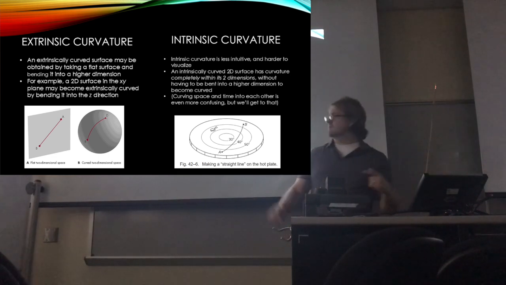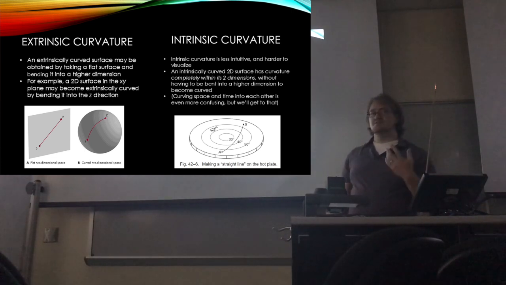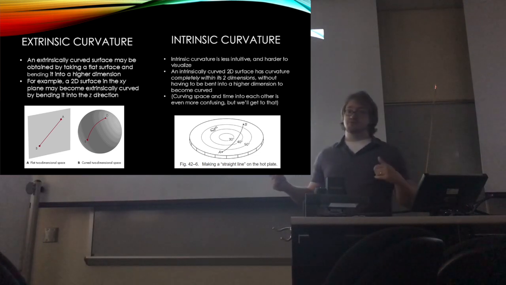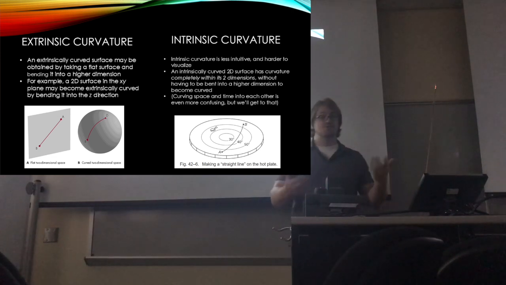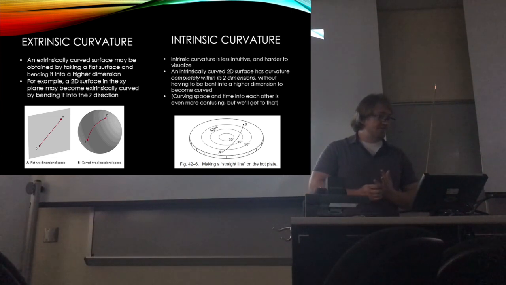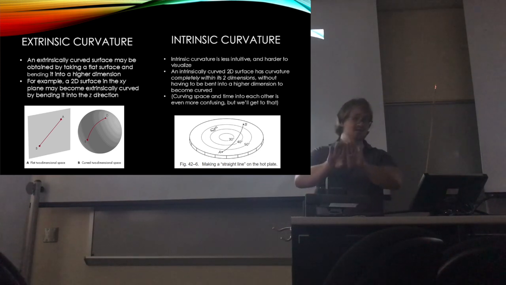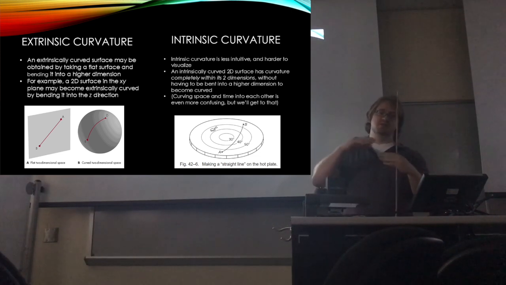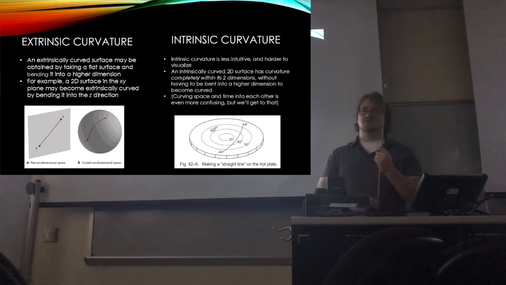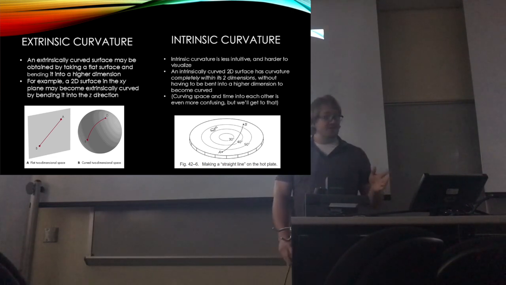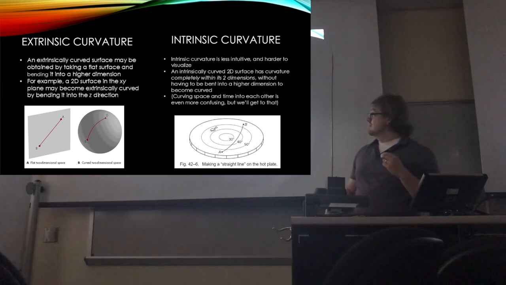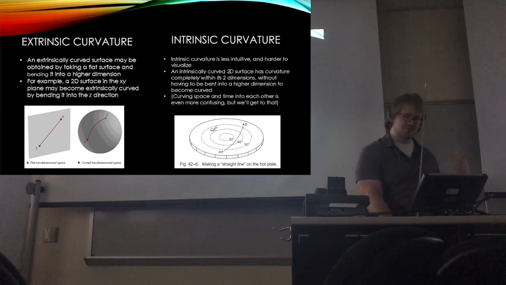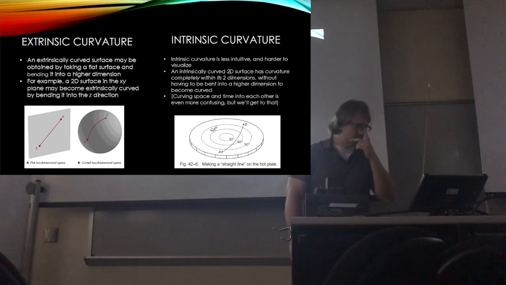And so the curvature of this surface, the spherical surface, arises by extending a 2D surface into a 3rd higher dimension. In this case, it's illustrated for a 2D curved surface, but you could generalize this to larger dimensions also. So if you have an XY plane, you bend it into the Z direction to obtain a curvature. So it's extrinsic in that the curvature is obtained extrinsically to the dimensions of the surface. You have to introduce an extra dimension to obtain the curvature. That's contrasted with intrinsic curvature, which is less intuitive and harder to visualize, but it's the curvature that's involved in GR. So I want to spend a little bit of time trying to explain what this difference is and how it works.